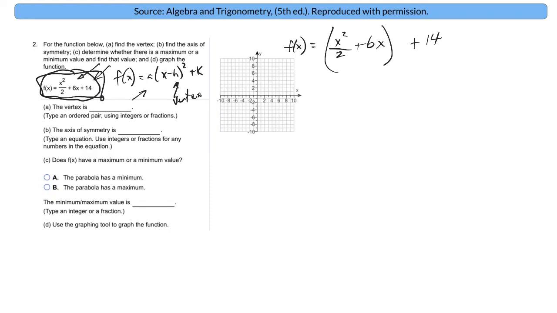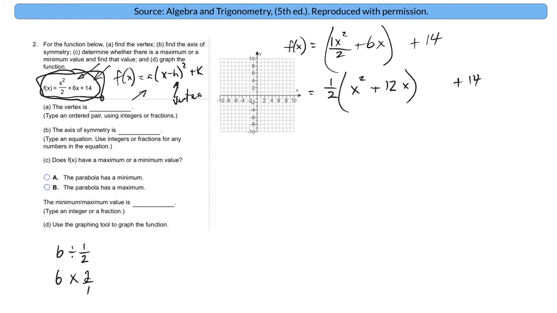And then you have to factor out whatever's in front of the x squared. Here there's no number in front of the x squared, so we assume it's a 1. So I have to factor out a 1/2, okay? And then x squared plus. Now, if I factor a half out of 6, I'll do it down here, 6 divided by a half, which is the same as 6 times 2 over 1, or 12. So this would be 12x here, plus 14.